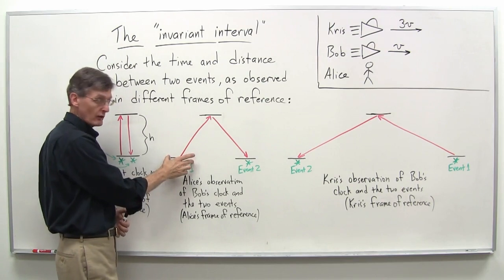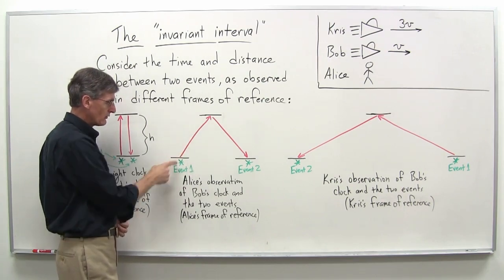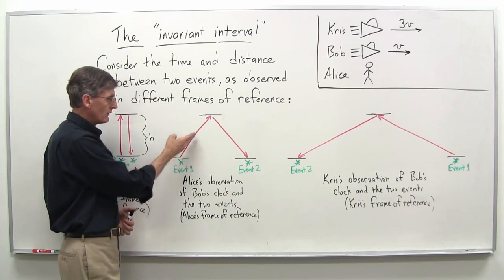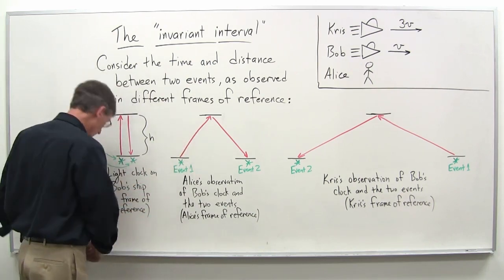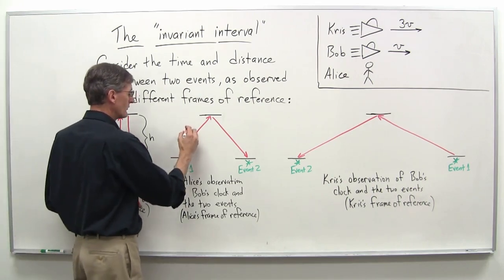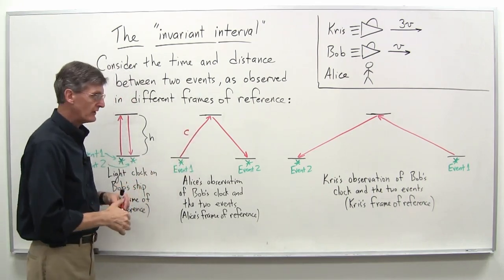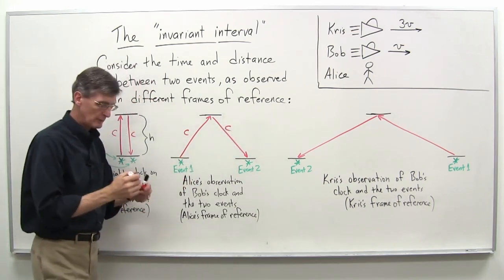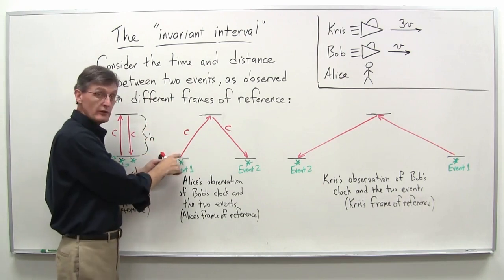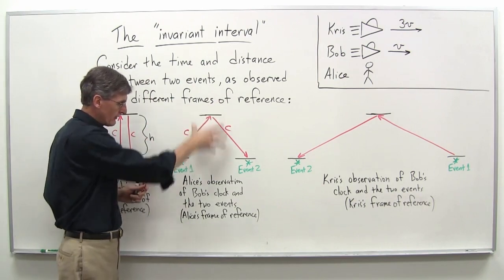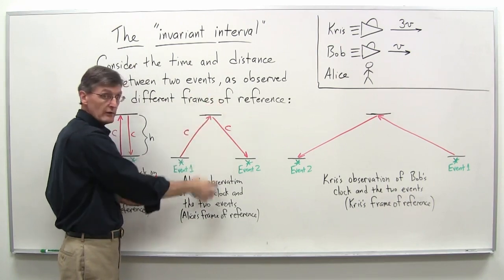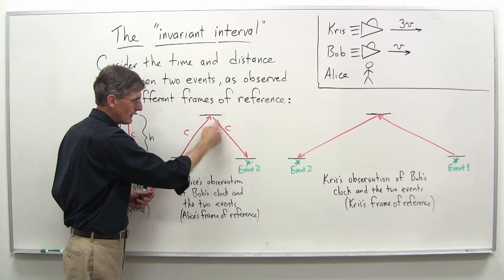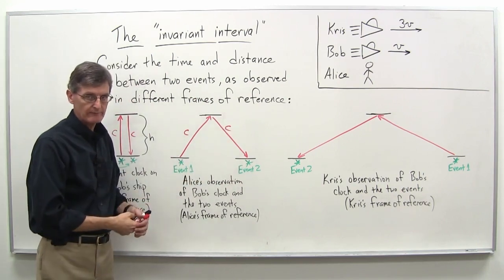So here's snapshot 1 she could take when the light pulse just takes off. So there's event 1. She'll see the light pulse moving at velocity c here. Let's put that in, of course, just to remind ourselves. It's velocity c there. Same thing here, c. We'll get to Chris in a minute. So she sees the light pulse going up, hitting the upper mirror. It takes another snapshot there. Again, then the light clock is here, and then the third snapshot, when the light pulse comes back down again, and that would be event 2.